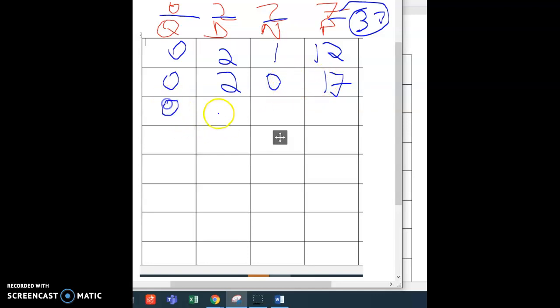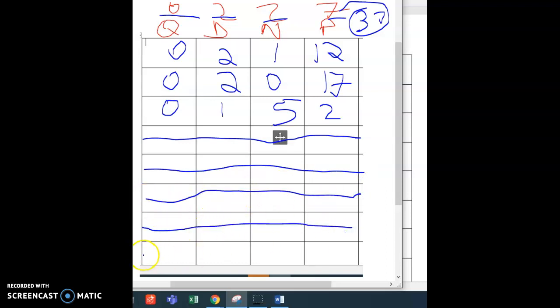So I can't go down on nickels anymore and I've done all pennies. So now I'm going to go down to one dime. So let's do the most nickels possible. If I have one dime, that's ten cents. So if I do five nickels, that's twenty five, thirty five and two pennies. So if you see the pattern here, what we're going to do is... I don't know if I can cut these in half to get some more space. Maybe I will try that. So we will cut these in half so I can make my chart bigger. Oh boy, that was not good. All right, we'll do the best we can.